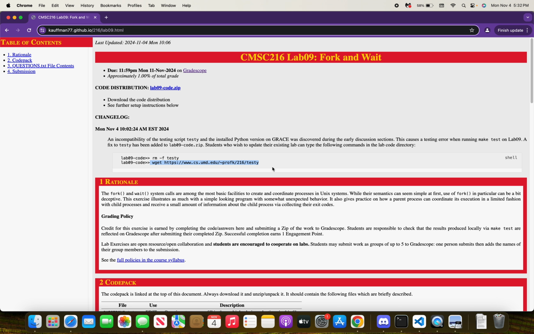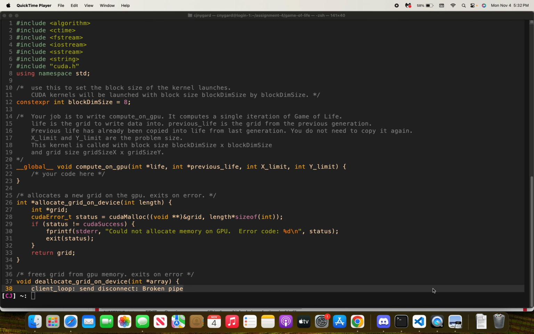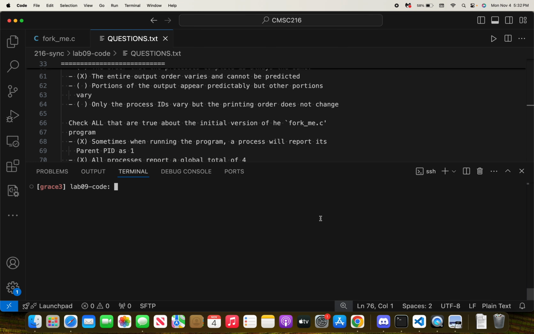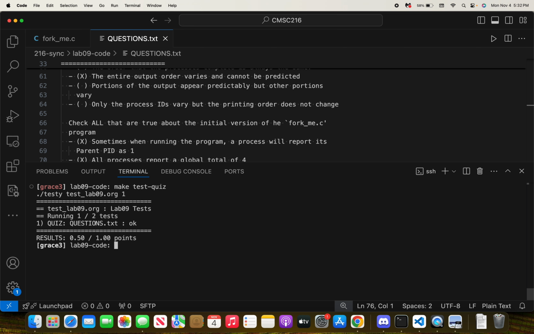We also made a Piazza post about it. This is how you fix it. Just remove testy and then get yourself a new one. Although I was also doing make test-code, which is not what I was trying to do. We should be doing make test-quiz. And there we go. Those answers are okay.